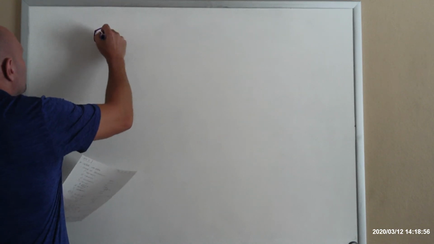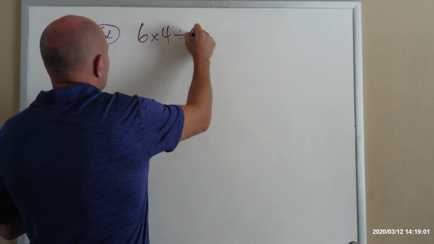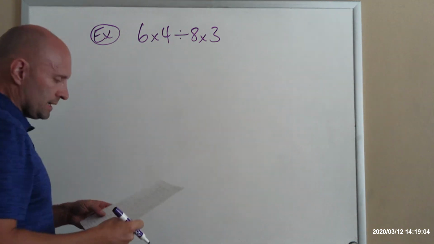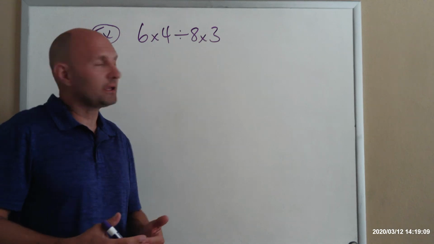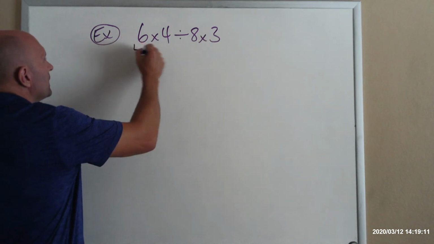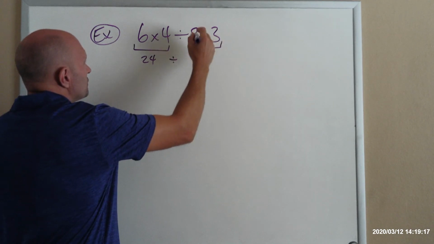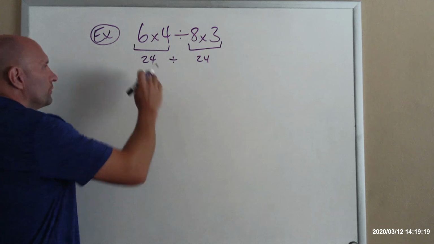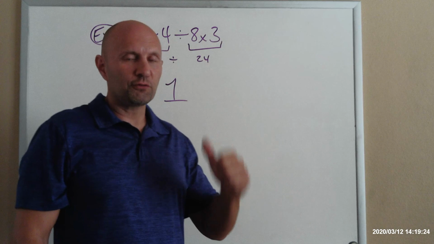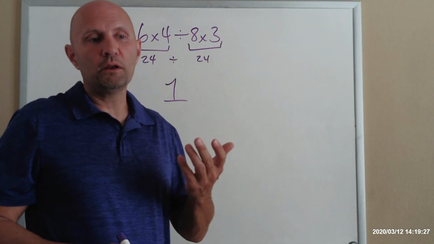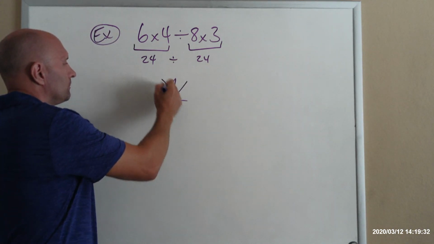And let's say we have the following. 6 times 4 divided by 8 times 3. So the old way, when Aunt Sally was still alive and kicking, we had what? Oh, do multiplication first. 6 times 4, 24. Do multiplication first. 8 times 3 is 24. 24 divided by 24 is 1. If you answer that on the midterm or the exam 1, or the Praxis, say my answer is 1, wrong.